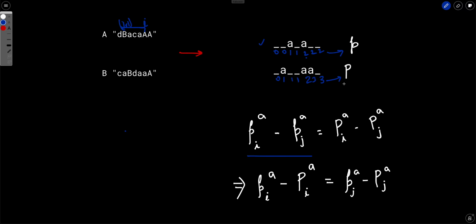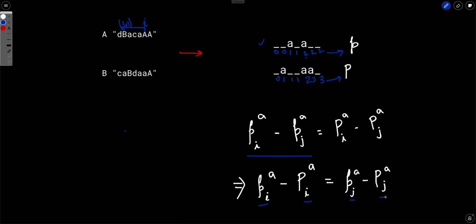Similarly, the number of a's in the second string is capital Pi minus capital Pj. Now let's rearrange this a little bit. Let's move this here and that there. After doing this, we will get something like this: pi minus capital Pi equals pj minus capital Pj.